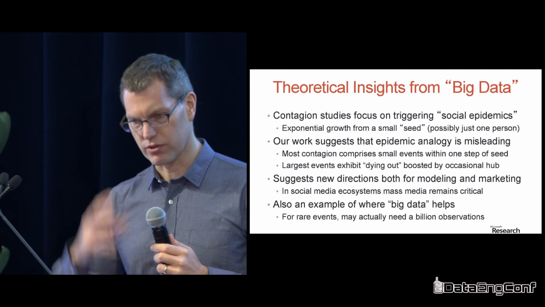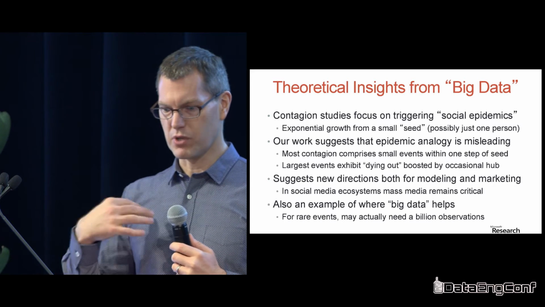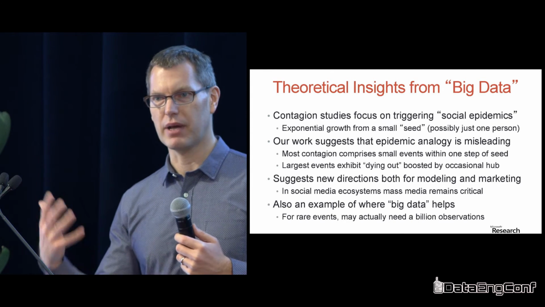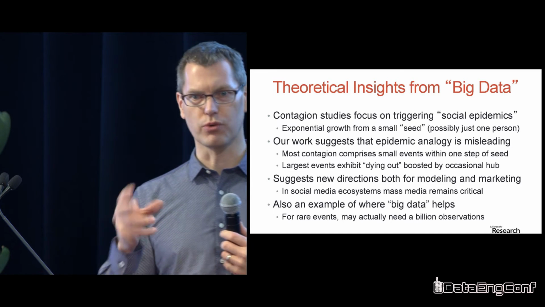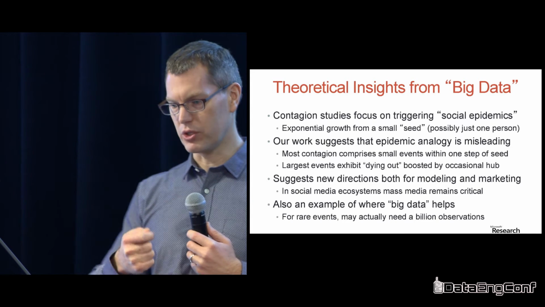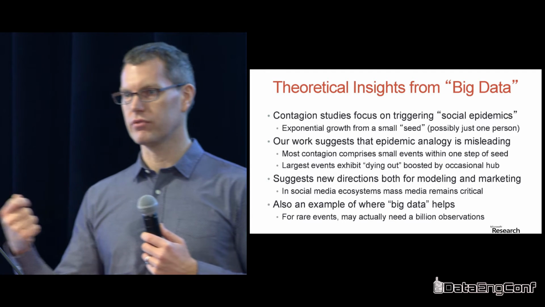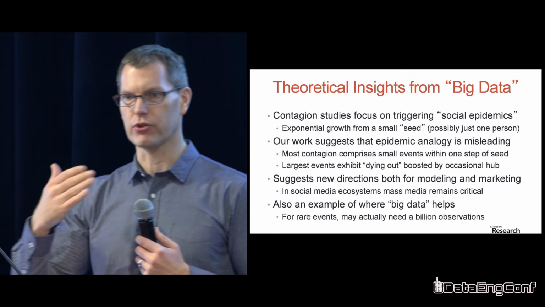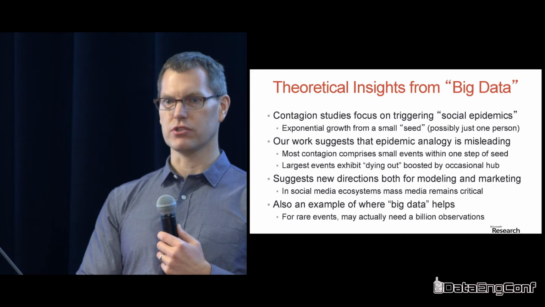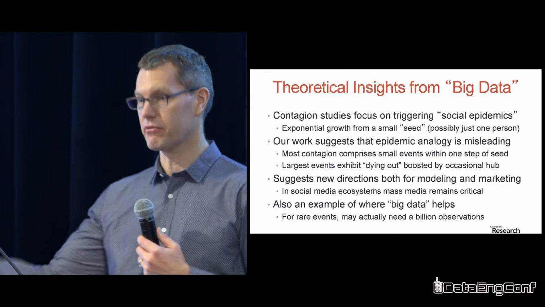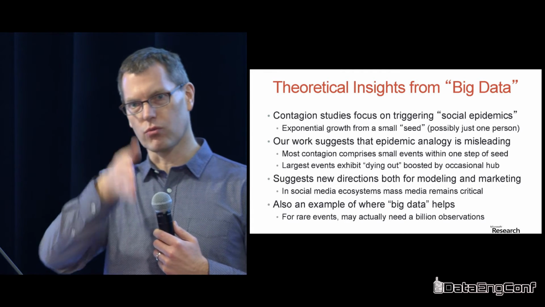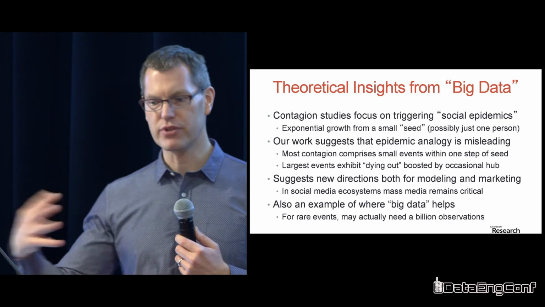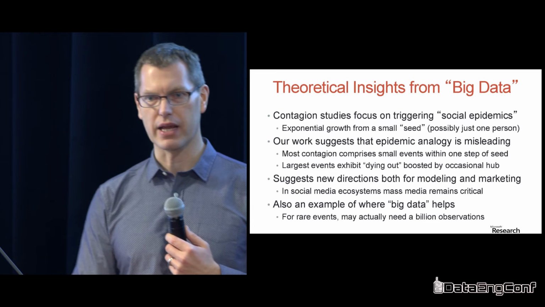But just to sum up, the theoretical lesson here is interesting to me in particular because I've been involved in this theoretical literature for 20 years now, and there are thousands of papers written about models of diffusion, and really they're all concerned with this notion of a threshold where, when you get above a certain critical level of infectiousness, you go from things dying out to things spreading exponentially. If you're an epidemiologist, you want to get everything below this critical threshold because you don't want things to spread. And if you're a social marketing person, you want to get everything above the threshold because you want your thing to go viral. But everyone is worried about this tipping point. And what we find is that this is a very misleading analogy, right? Everything we see is below this critical threshold. Everything is dying out all the time.